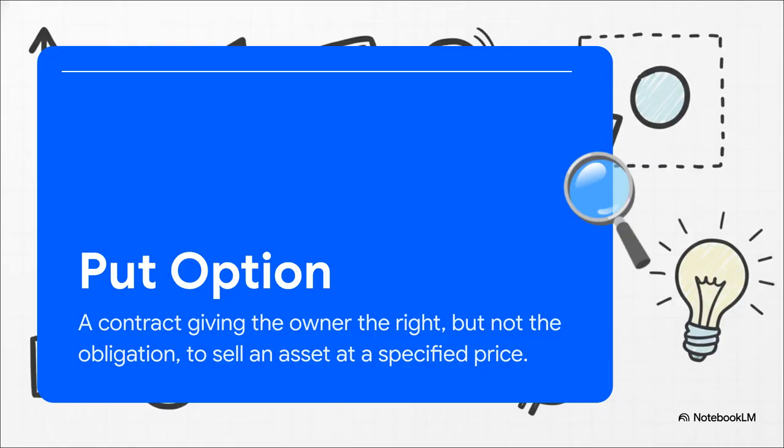Now, this first piece of the puzzle uses something called a put option. The easiest way to think about a put is like an insurance policy on a stock's price. It gives the owner the right to sell their stock at a guaranteed price, no matter how low it drops. But here's the twist. Our trader isn't buying this insurance. They're selling it. They're playing the role of the insurance company.